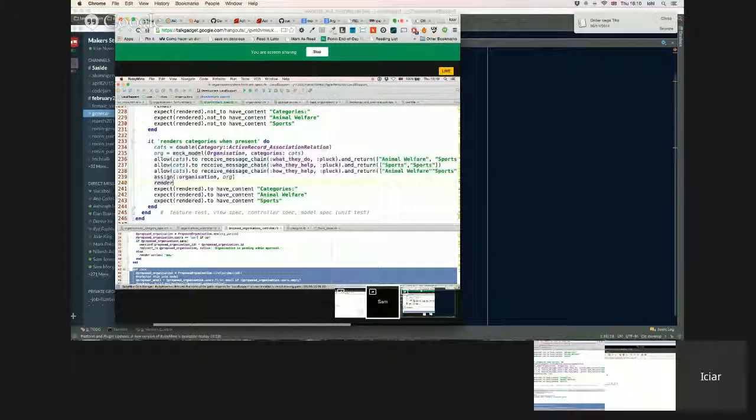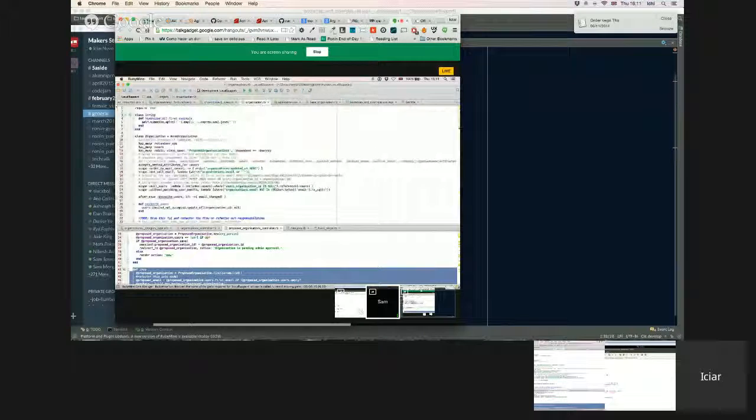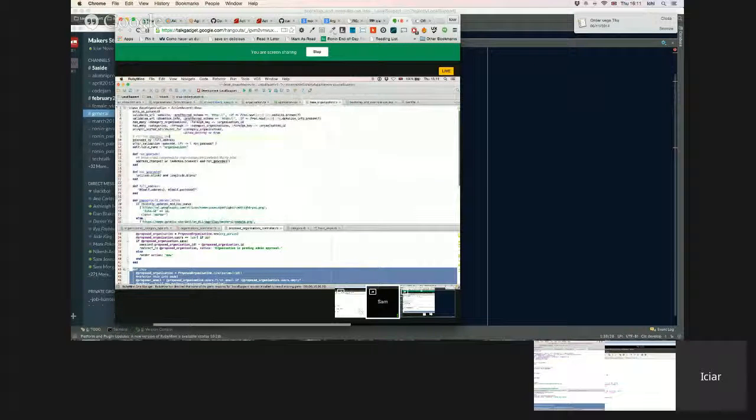Okay. And the reason it was failing when you were doing it was partly this message chain issue, but also you had a kind of mock model here. I don't know what the difference is between mock model and double. Mock model is specific to Rails and Active Record. In this case, mock model is fine for the organization, because it's an Active Record model: we've got an organization that extends from base organization, which extends from Active Record base.